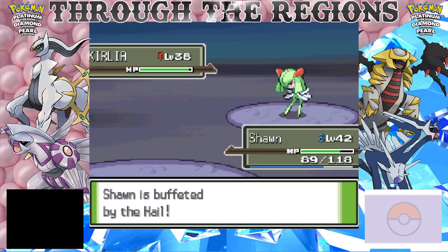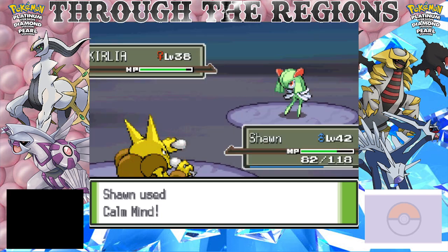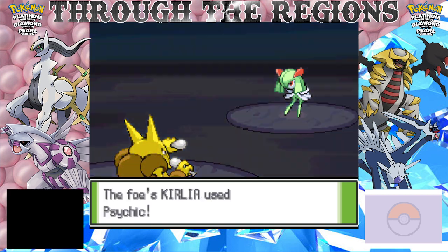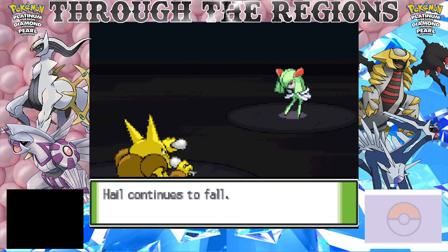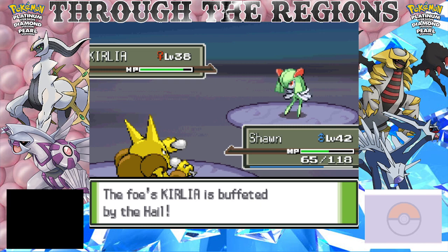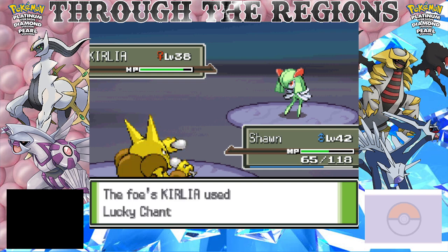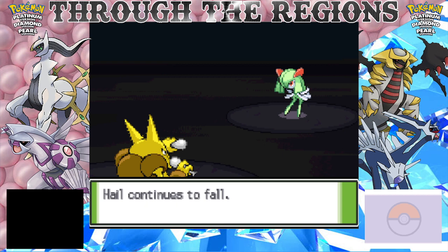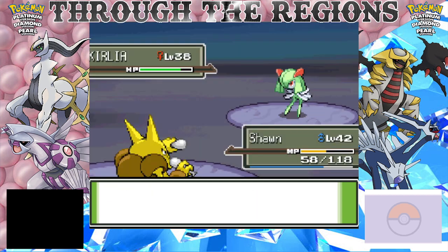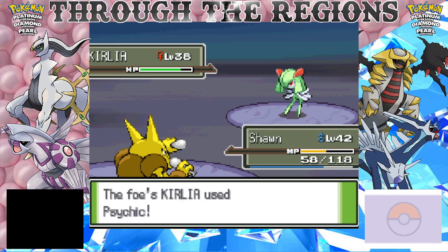Alright, so I'm just gonna Calm Mind until I get to plus 6. So go grab a snack, go take a restroom break, do what you gotta do. Because we are Calm Minding in front of this thing. Going for Lucky Chant. It's not gonna help you. I'm plus 6. I'm also just burning her Psychics too.